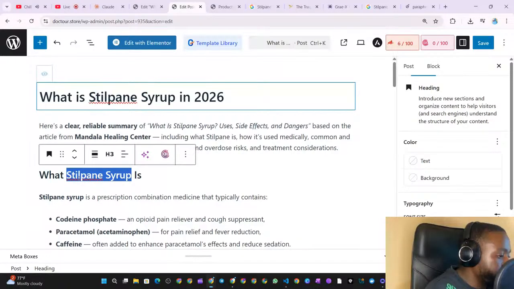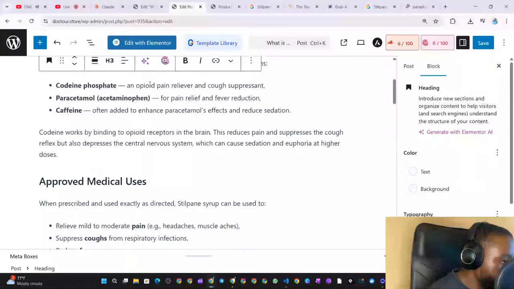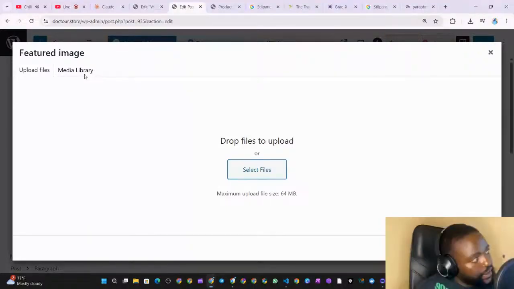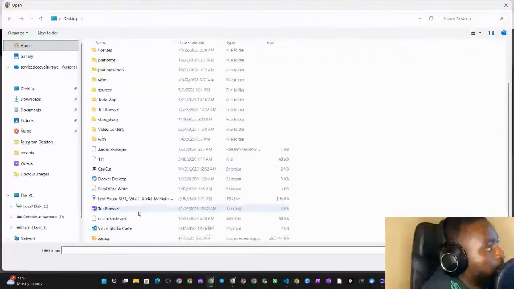That means we've already gotten at least part of the SEO. And how are you going to know that we are actually working in line? We need to add our image, then edit this page with Elementor to have full control of the SEO panel. So what I need to do right now is just go back to blogs, or if you have the image, select from my computer so that I select the image we actually downloaded, right? So now let me go to downloads.